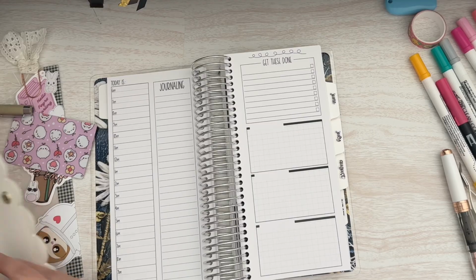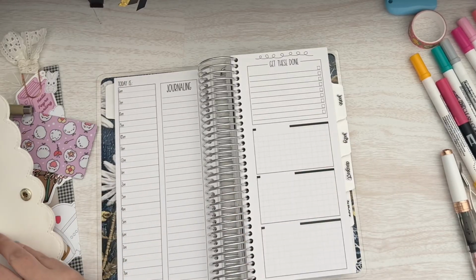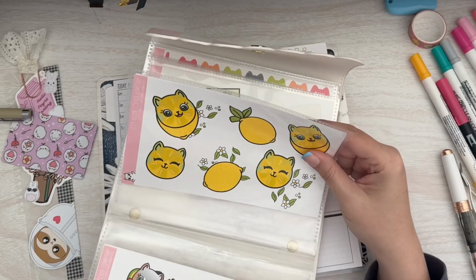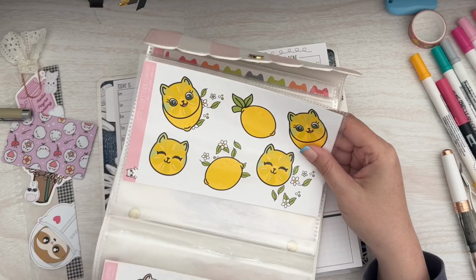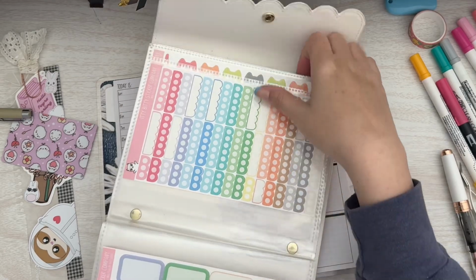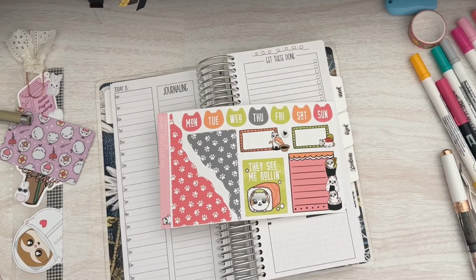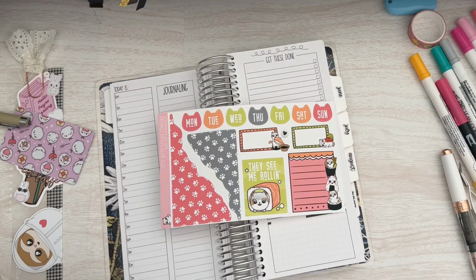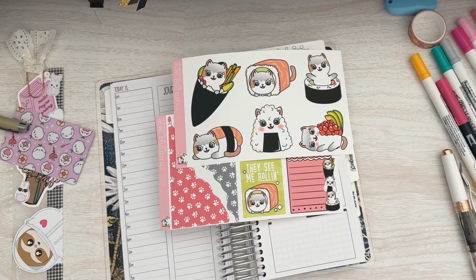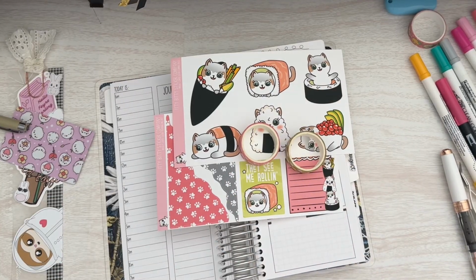I think let's use, what week is this? Okay, this is the week of the 12th. I have stickers that I want to use, but I regret not getting the full kits. So I feel like I am gonna mix and match some again, I guess, so that I have enough. Oh, I just love this journaling kit. Okay, perfect. So I have these and I have the large deco that goes with it. I do not have a specific washi that goes with this. So we are just gonna choose a grid washi, which I think is gonna be this one and that one. So I can do different grid on different pages.